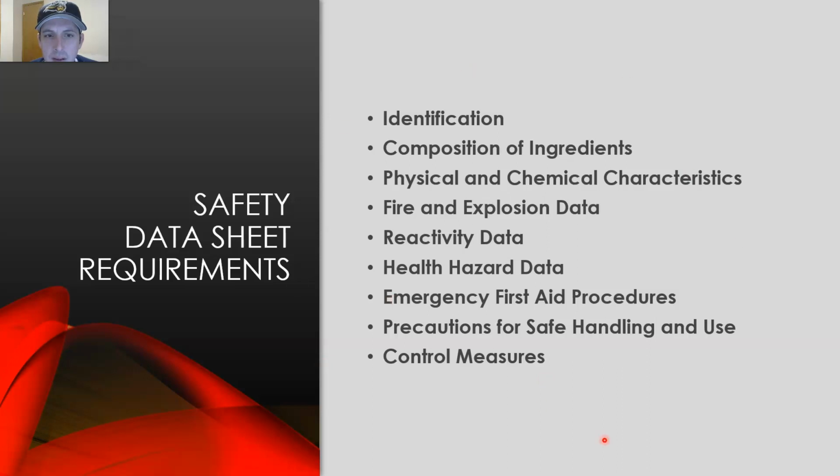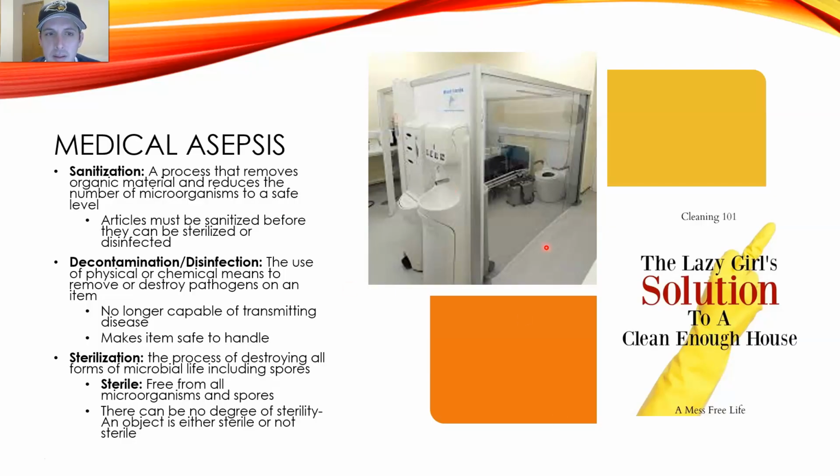So a lot of different things fall within this safety data sheet and the requirements that need to be on there. And so again, these are normally provided by the manufacturer, but it's important to know what all is listed on there and making sure that you as an employee have reviewed these safety data sheets with chemicals that you're working with, and as an employer have provided this as part of your hazard trainings. So that's the last bit regarding those aspects.